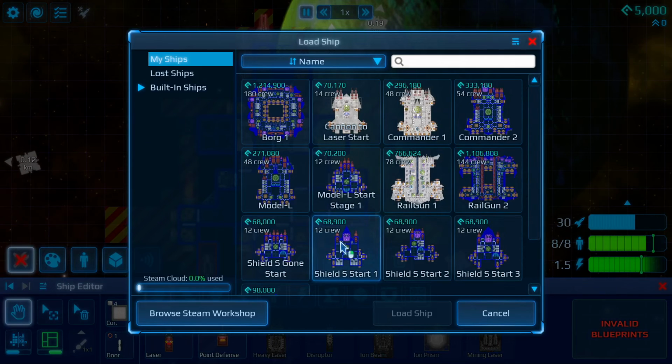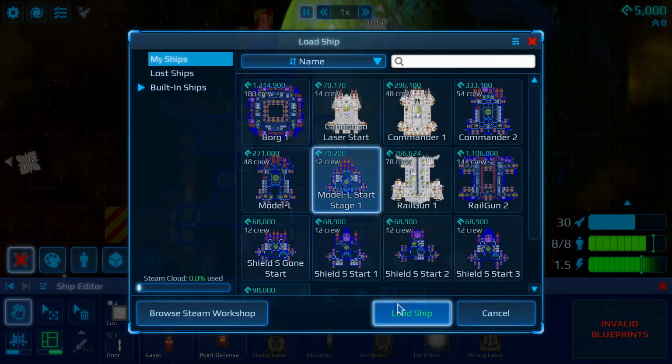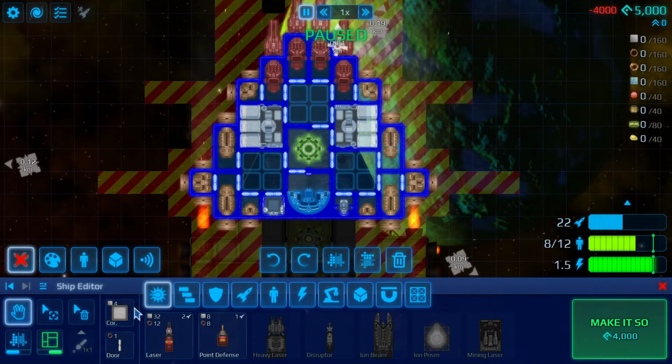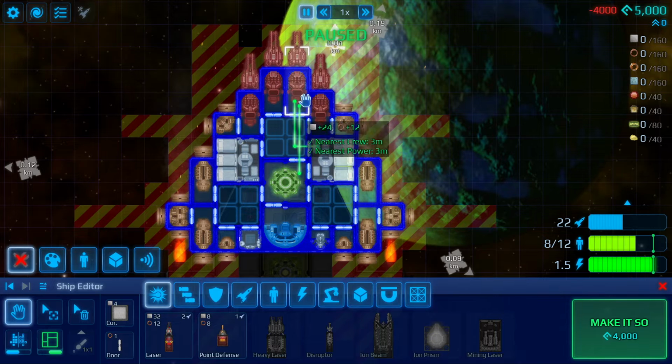It'll be a little bit faster if we just come in here and load up the design that we did. So this is the design that I came up with as the best one I could come up with, basically. Let's click on this. There you go, get rid of that. There we go.